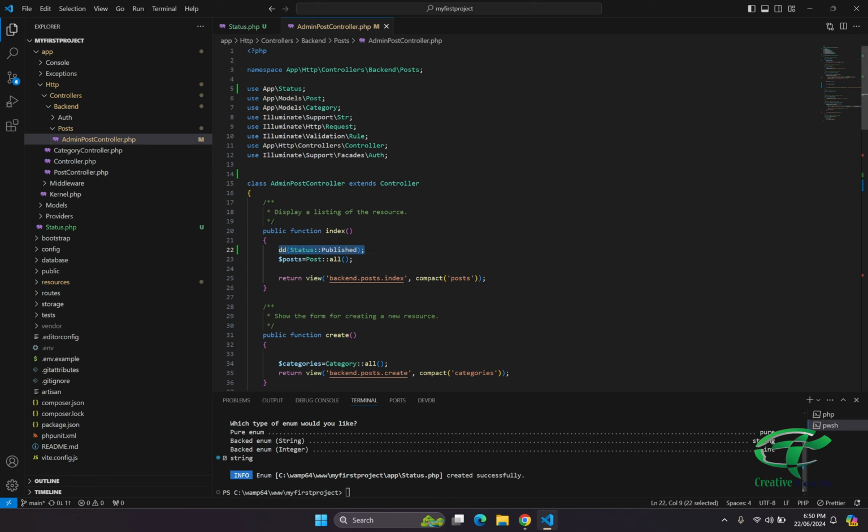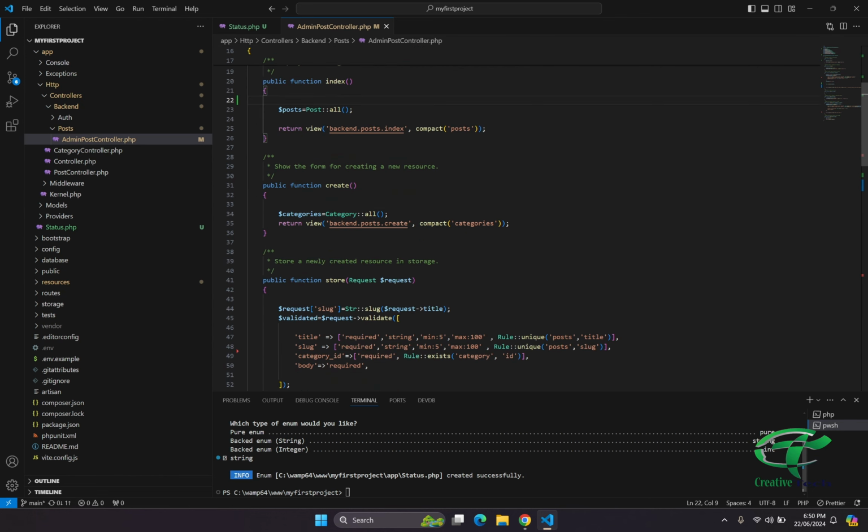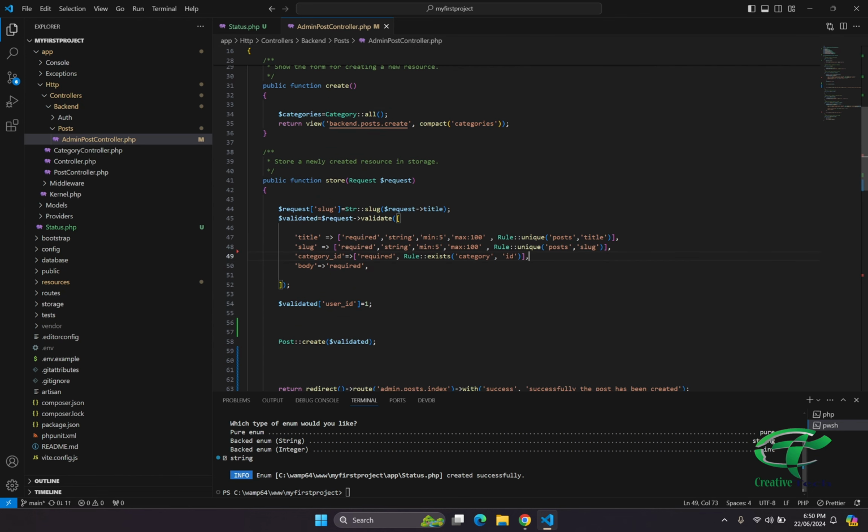Now let's remove this and use it here in the store method. Here we will validate our enum when we submit our form. How can we do that?